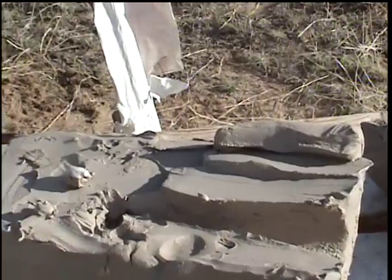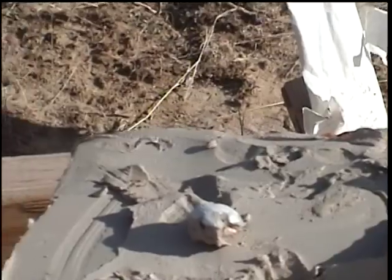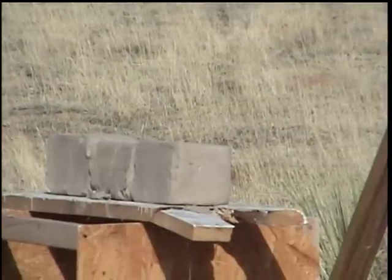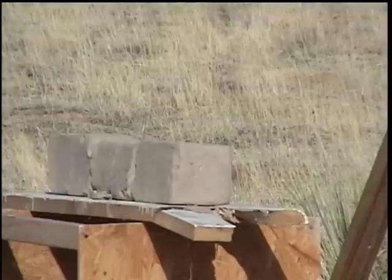Through the second block, it made it just about 3/4 of the way through, and there's the bullet. Pretty impressive, actually. Okay, this one's a 300 grain cast performance hard cast bullet with a gas check traveling at 1,300 feet a second, shot at 50 yards at 25-pound clay blocks.